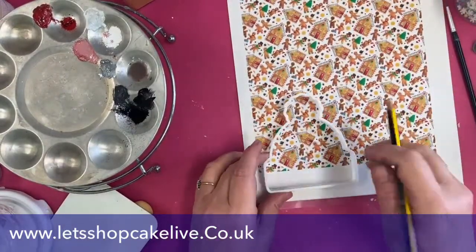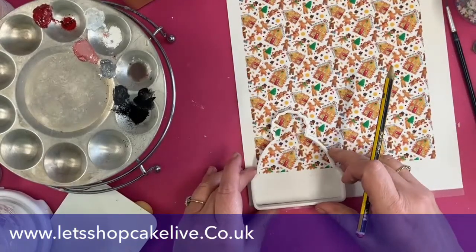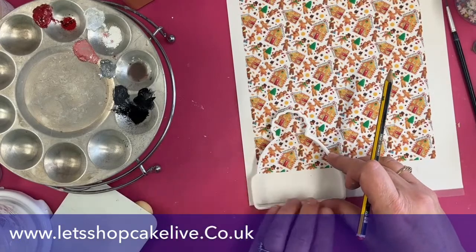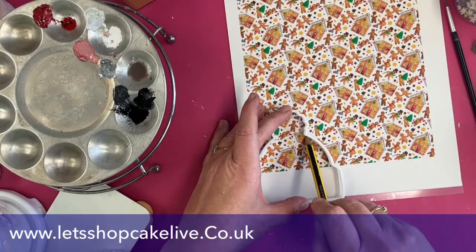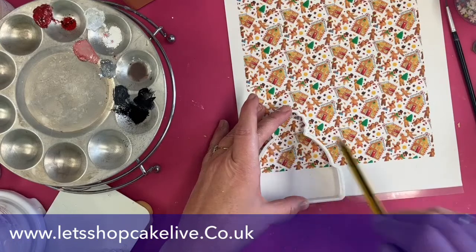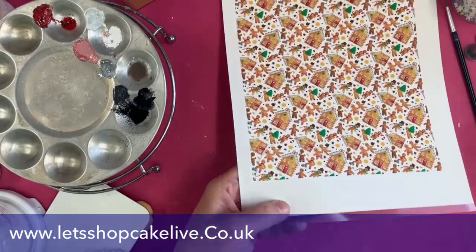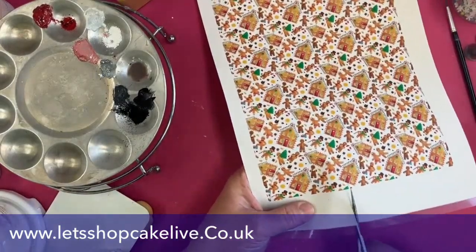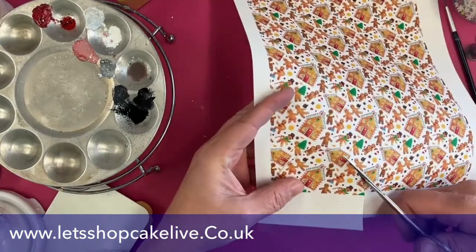That's better. The only part we're interested in with the hat is this section here, because we're going to pipe these two other sections. So all you do is line it up at the bottom there, hold it steady, take a little pencil, mark across there, or an edible pen, whatever you've got, and take that away. This is where I go, what have I done with my scissors? But actually, no, they are here, that's good. And then we're just going to go up here and cut this section out.